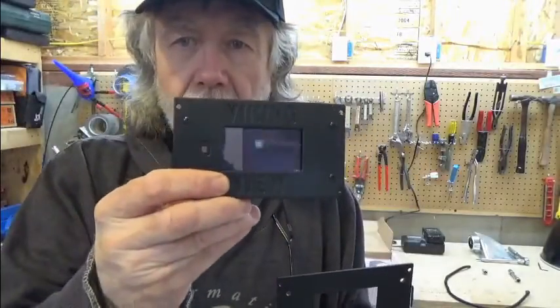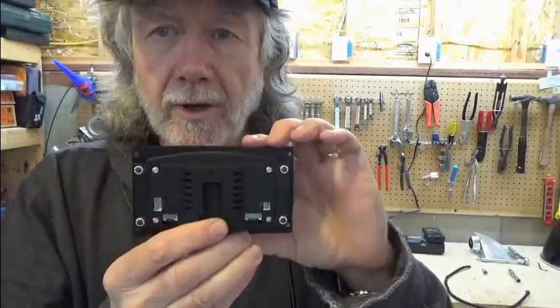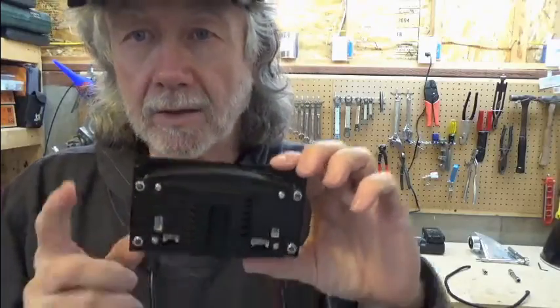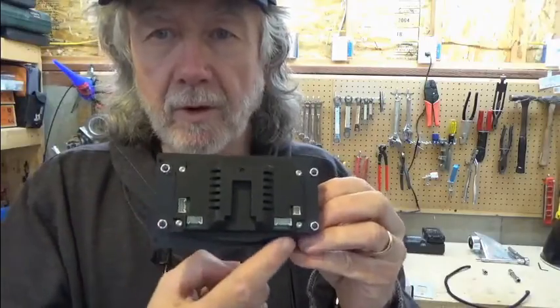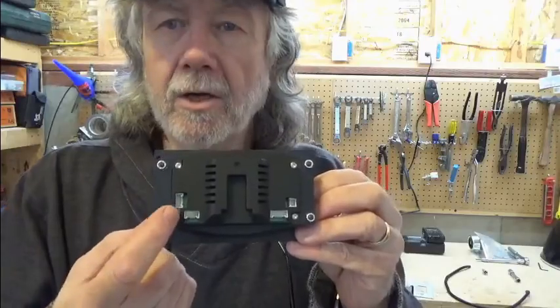You can hopefully see and appreciate the difference between the two. On the back of the display is where the connections will be made between the display itself and the control box. The control box will receive all of the sensor wires and it will be powered up. There will be a cable that goes from the control box to the display, and on the back of your display there are places for connectors — on one side there are two connectors, four pins each.